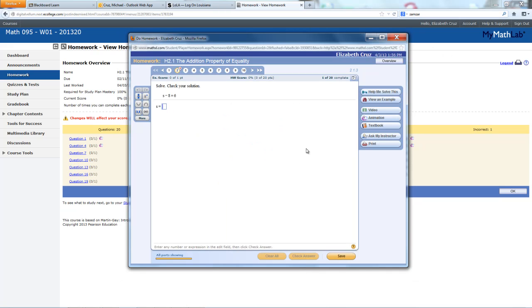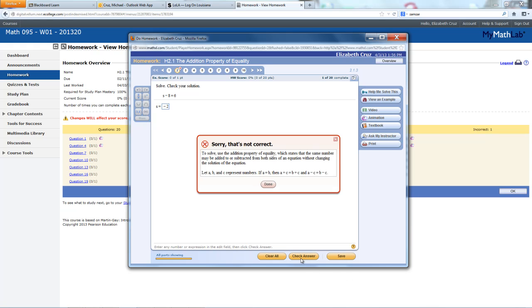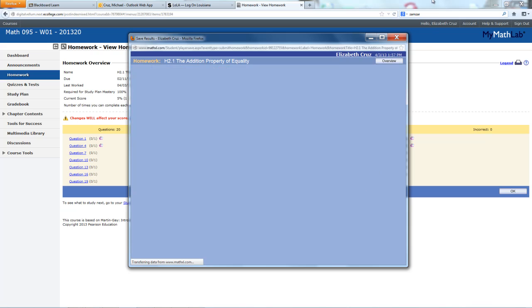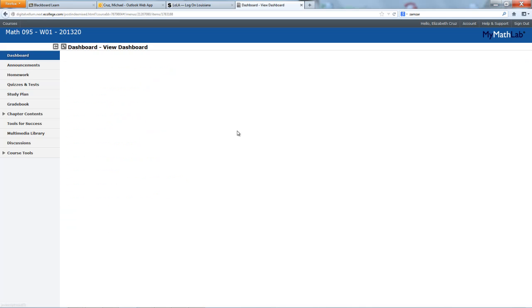Now you'll notice here that if you put your cursor in the problem area, you can put in an answer, and when you check, of course, if it's wrong, you're going to get sorry, that's not correct. And you get 2 more chances after this in order to get it right before the problem changes. So this time, let's try and answer it correctly so you can see what happens. When you hit check answer, you'll get an affirmation that this is nice work. And then you can go through all of your problems like this until you finish up your homework.